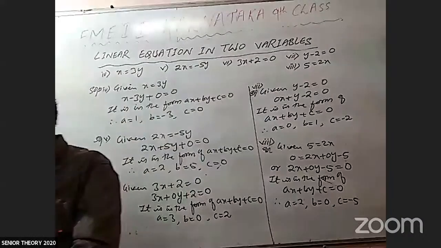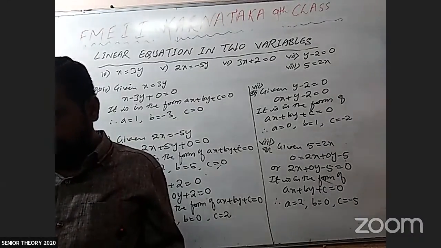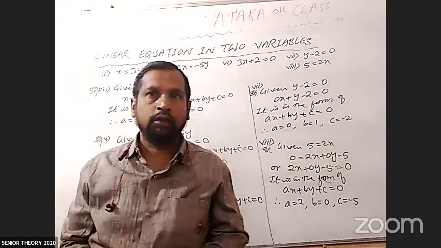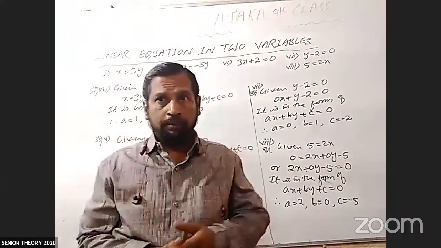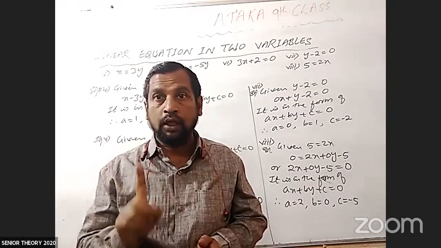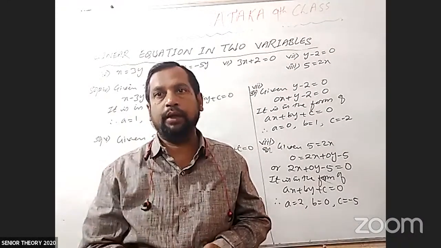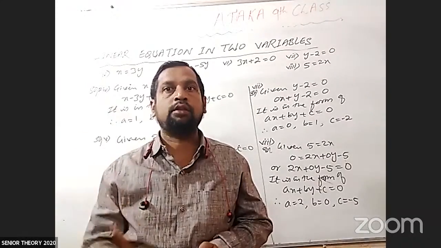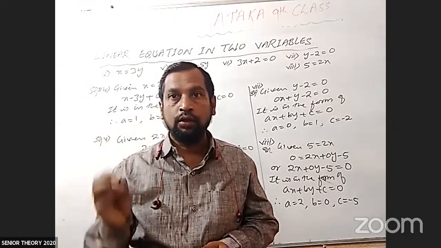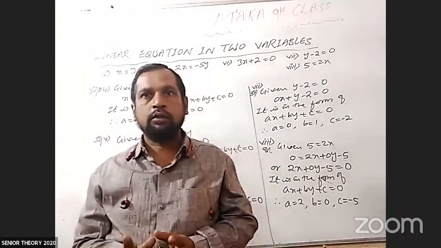So our first exercise is completed today. Now in our next class we will start the new topic in this same chapter, solution of a linear equation. How we will solve the given linear equation. Remember, in the beginning I told you a linear equation has only one solution if it has only one variable. But if a linear equation has two variables, then we have infinitely many solutions. We have infinitely many solutions whenever a linear equation has two variables. So we will continue in our next class. Today we will stop our class here.